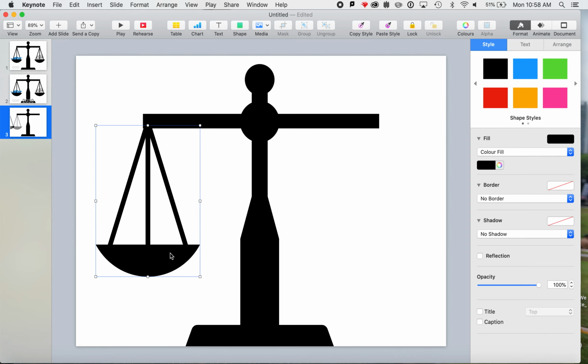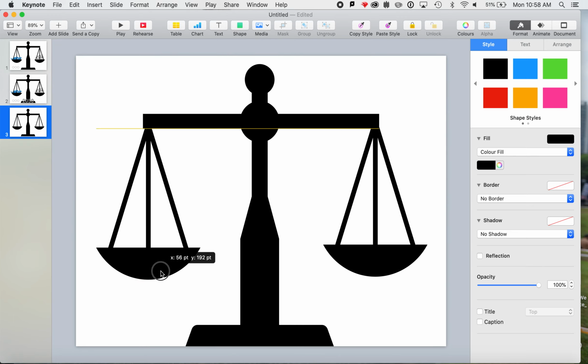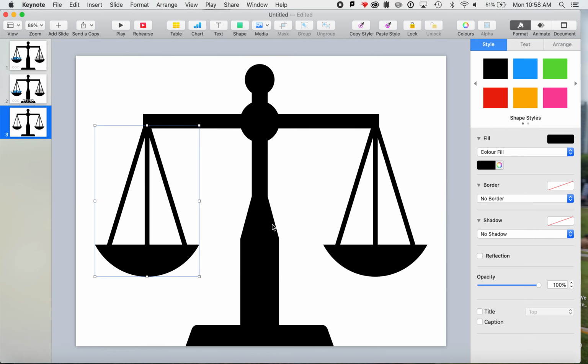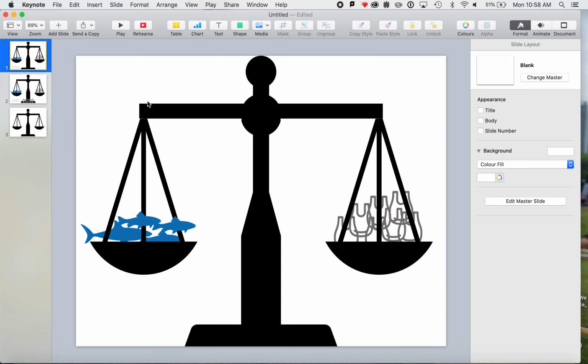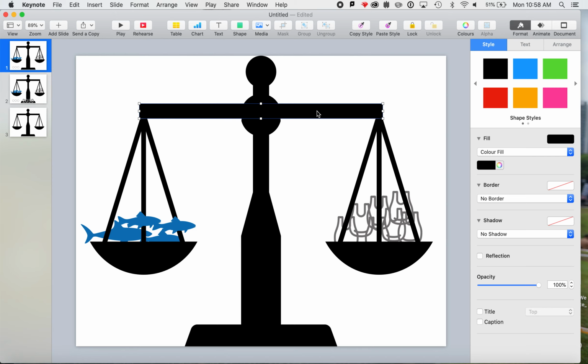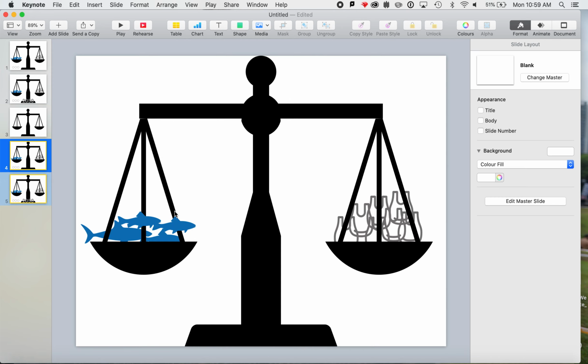Now I'm going to just duplicate this, so I can either hold down the Option key and drag, and there we go. So now I have the beginning of what I need for this to work. I'll line these up. So I have these parts that can move individually. When you go here, you can see that that's all I have. I have different actual parts. And again, these fish that I have here, I just got different size fish. I'm going to copy those and paste those in here.